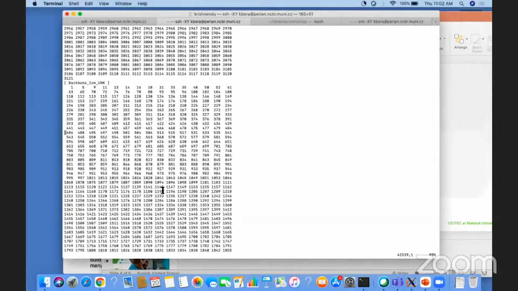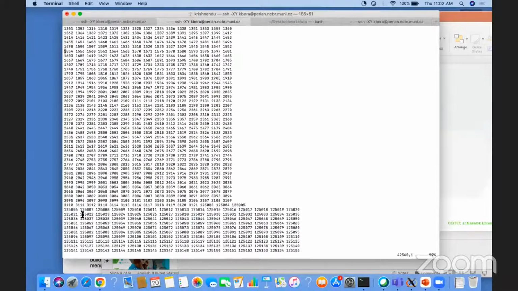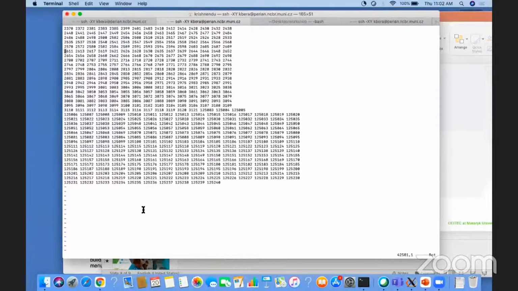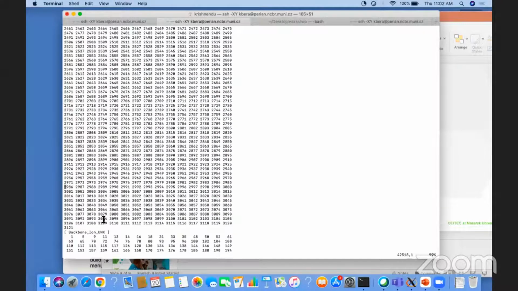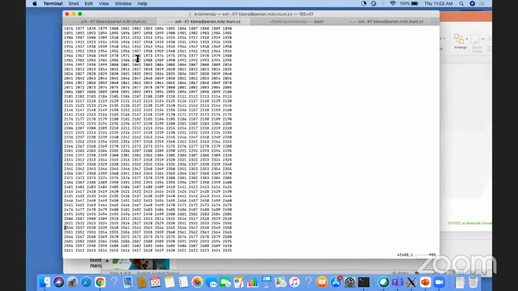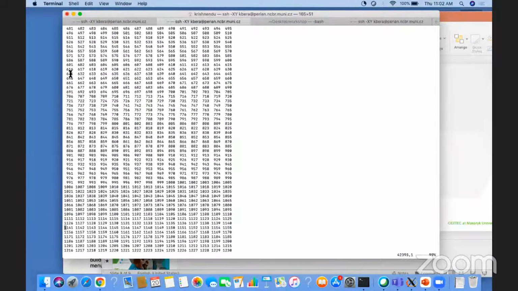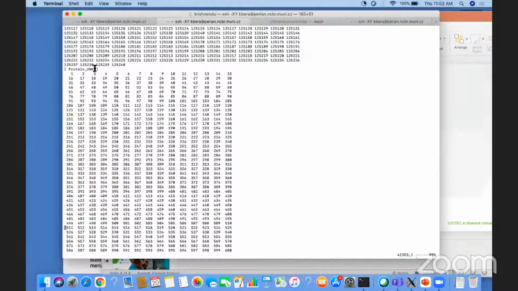Then this is the protein, this is the ligand or ions, and the last one is the ligand atom information, and this one is the protein atom information. So protein and UNK.